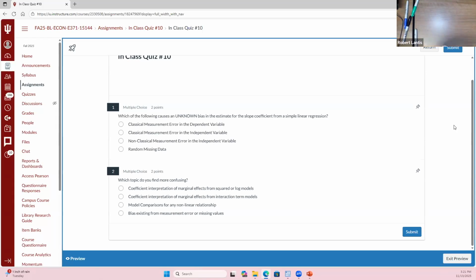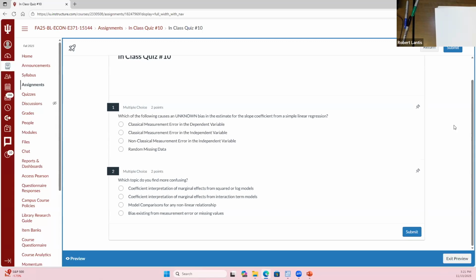If we had non-classical measurement error, we didn't have a picture for it, now that I'm saying this. That was the example I gave you of what? When we had drug use and whether or not they were a police officer, we said if it was non-classical, that meant that for different values, we were going to get different sizes of the measurement error. There, what assumption did that violate? Well, now the expected value of our error term for different values of X was going to be something other than 0. We will have a bias. And we didn't know whether the bias was going to be positive or negative.